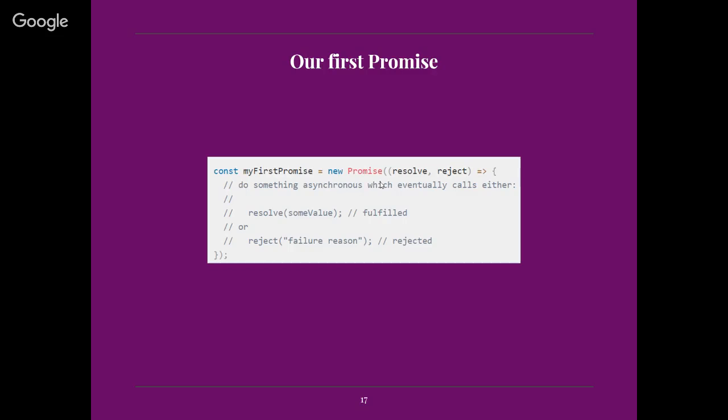Inside of the constructor function, we pass in an arrow function. Notice the arrow function. This is ES6. Hopefully you know by now what the arrow function does. And this arrow function returns a promise object. You'll notice here, fulfilled or rejected. Inside of the constructor function, so in here, is passed an arrow function.